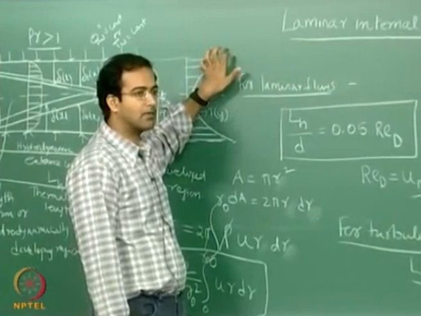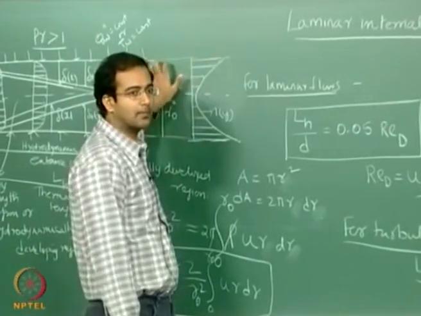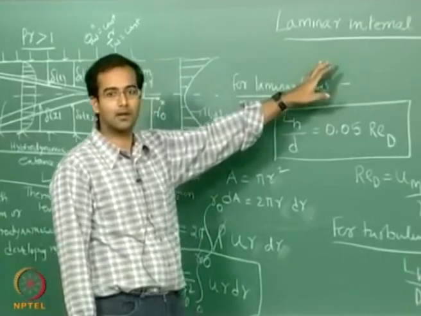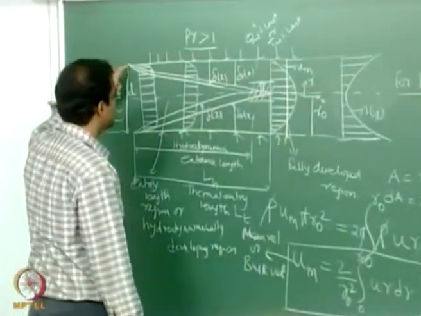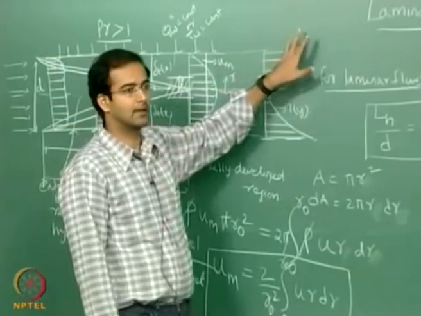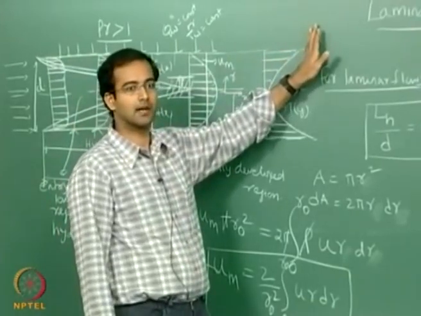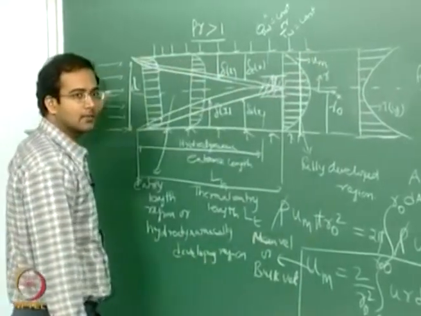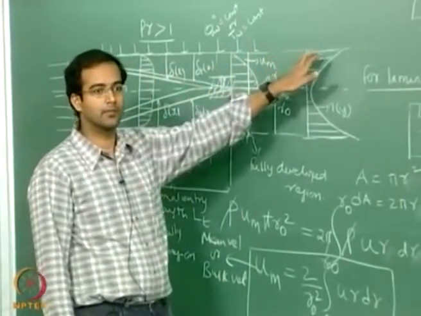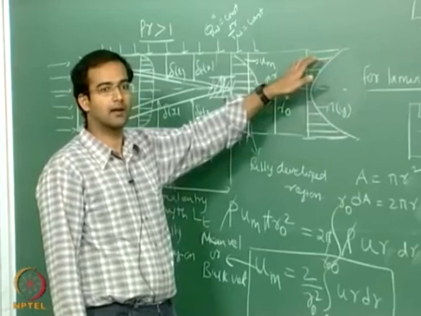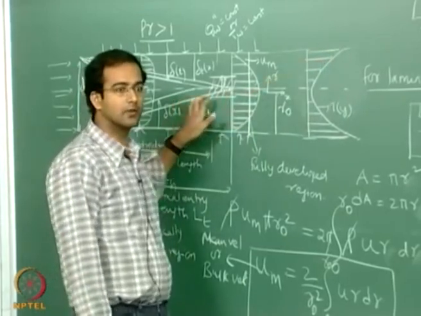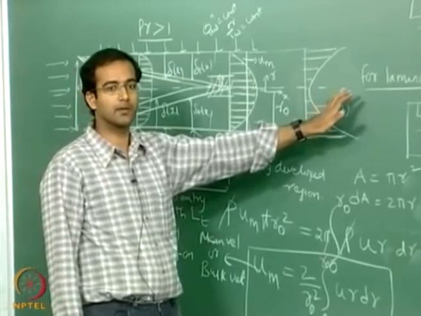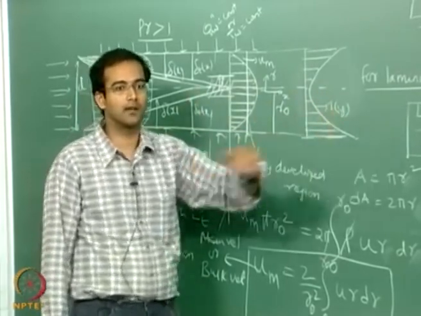for example, if you apply a uniform heat flux, what happens? The wall temperature keeps on changing with respect to x. The wall temperature will not be the same, for example, at the entrance and somewhere downstream, because you are continuously adding heat. So therefore, due to conduction, the wall temperature has to keep increasing downstream, and consequently the fluid also keeps getting heat continuously. So the fluid temperature also has to vary along the x.